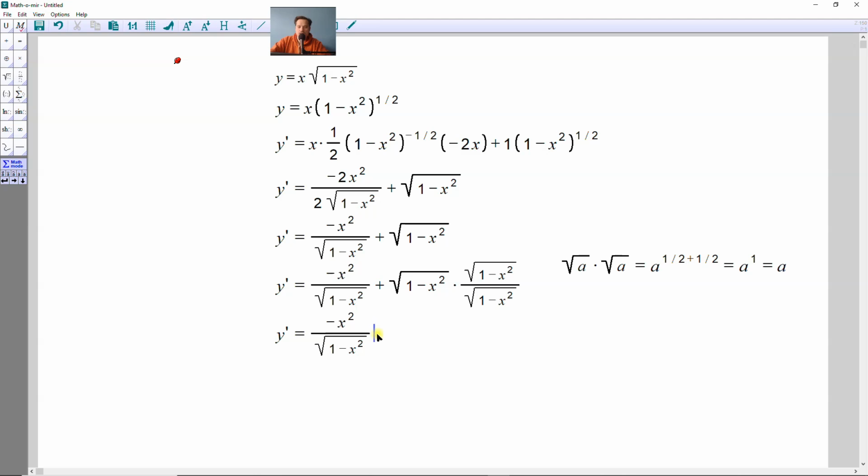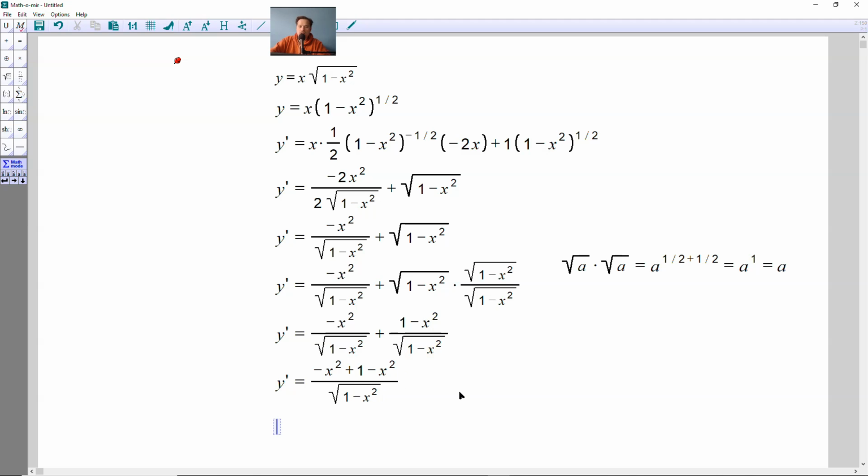So that means over here now you're going to have the following, plus a new fraction that says 1 minus x squared, and in the bottom you're going to have the same bottom now. So it's going to be here 1 minus x squared. Continuing, y prime would be equal to the following. I combine the terms in the numerator because the bottoms are the same. So it's going to be negative x squared for now plus 1 minus x squared. And you put this over the same bottom because they're the same now. So 1 minus x squared.